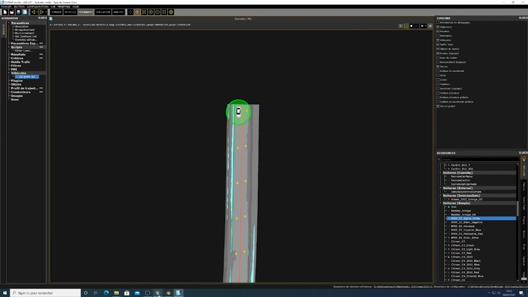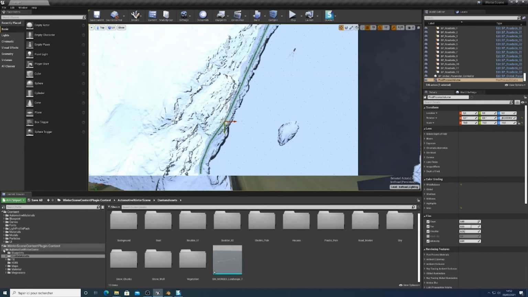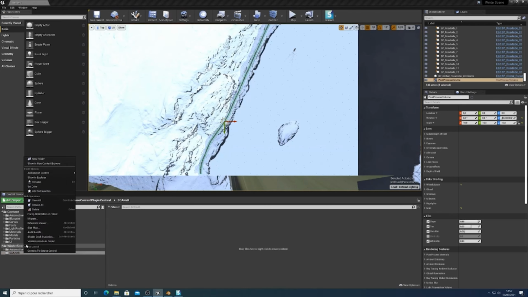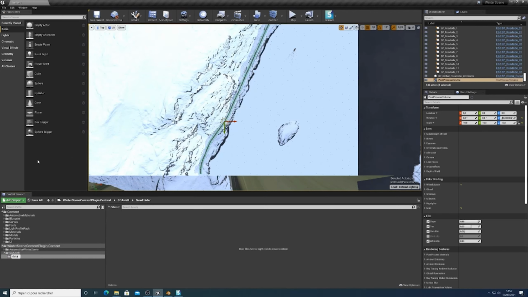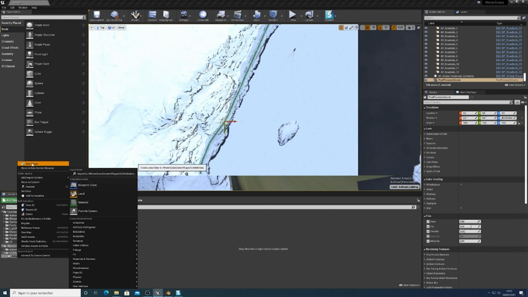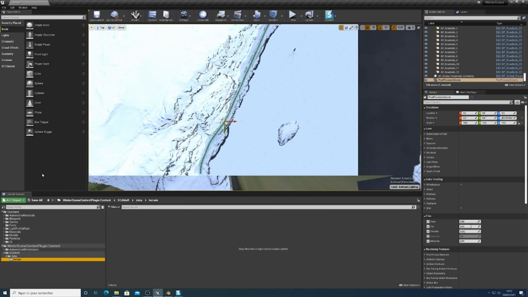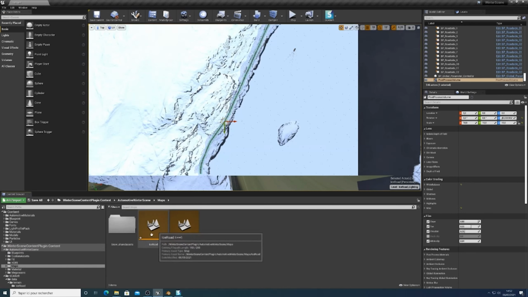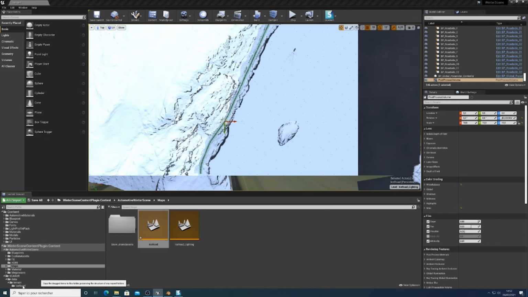And now that my scenario is saved, I need to do one more part. I need to recreate the hierarchy, the folder hierarchy that is the same as in my SCANeR config. So this would be SCANeR for our root folder, data, terrain, because we're replacing terrain folders, terrain data, sorry, and ice road. In this ice road folder, I will be copying my level I have just created. So I'm copying the level here.